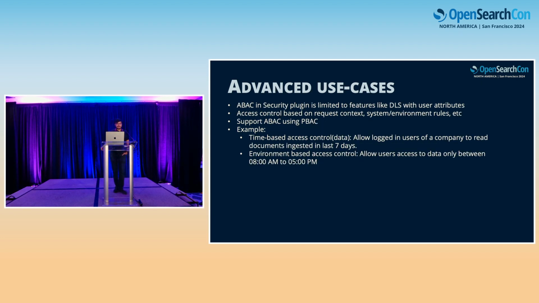Let's talk about advanced use cases. The use cases that we just discussed for a B2B scenario are not solvable very easily or in a human-friendly way because of the role explosion problem in the security plugin today. So what we're trying to propose is a richer authorization layer in the security plugin to support more advanced use cases, for example, time-based access control. Let's say you want your users to only access data which was ingested in the last 7 days, or maybe environment-based access control, so logged-in users should only be able to see data during their working hours of 8 a.m. to 5 p.m.